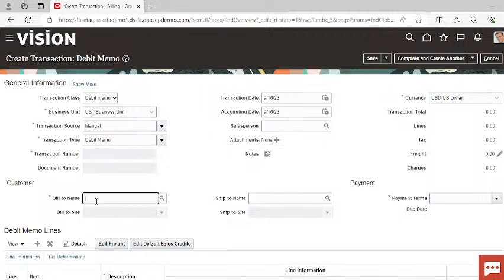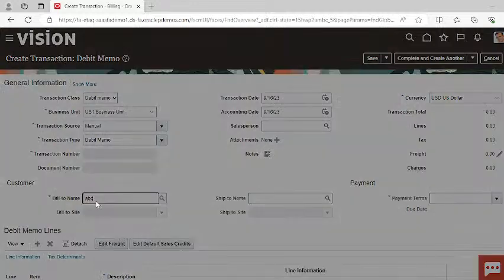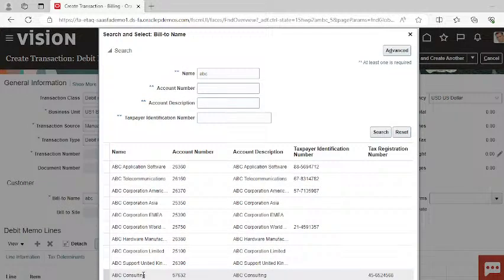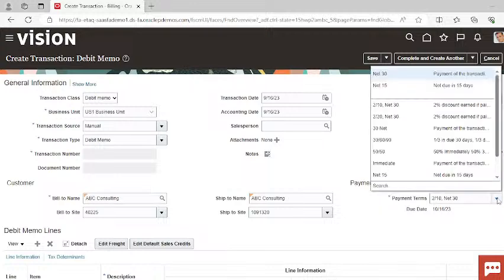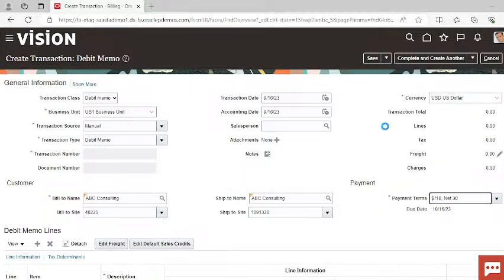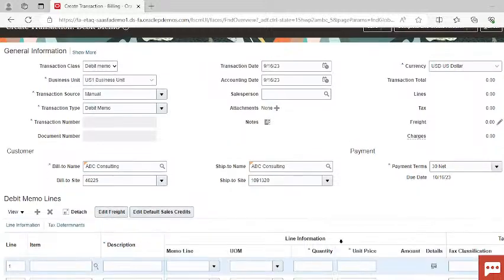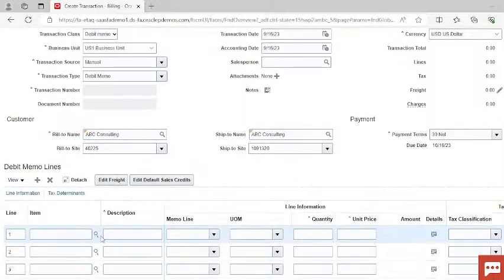Here give the bill to name, that is the customer name. Select the payment term. And here you can search for the item. Let's take it as consulting service.